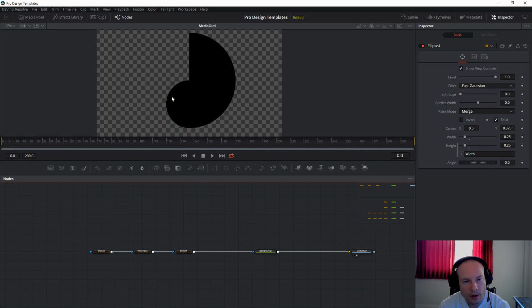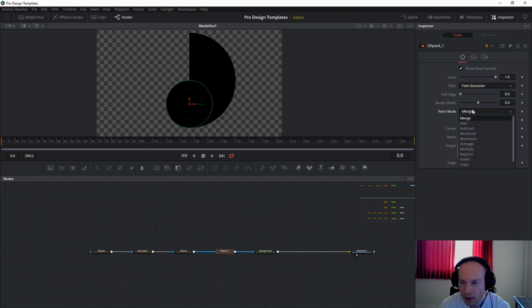Alright, now this is done, and we will need to make a cutout for the other circle. Just select the last ellipse, Ctrl C to copy, Ctrl V to paste, and then here in the paint mode we will make it subtract.